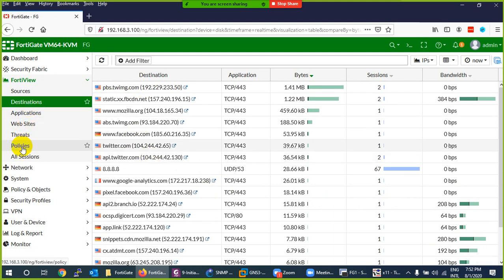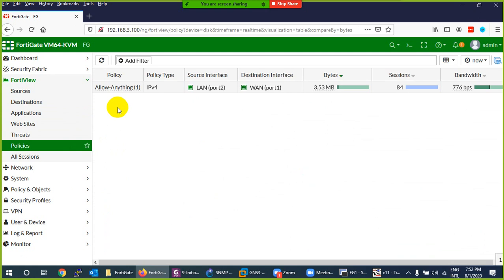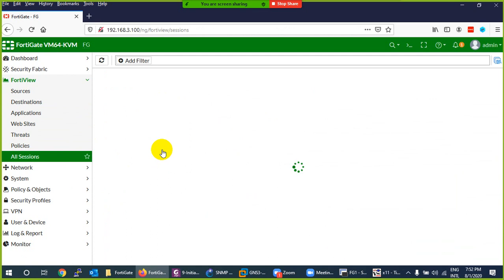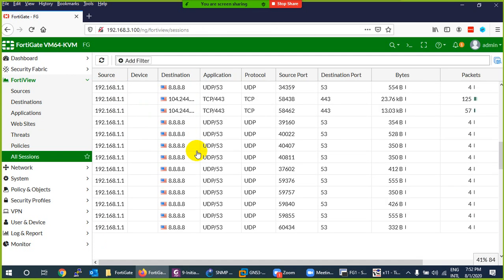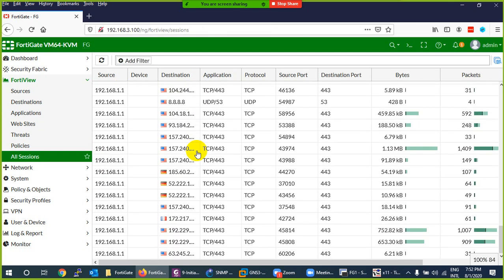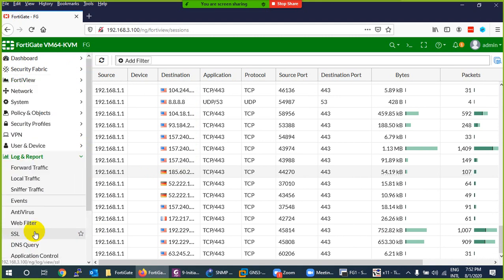Another is policies. Which policy has been hit? We have only one policy, allow anything. That policy has been used. All sessions, anything session which was created. Look at it, starting from 8.8, because first of all they check the DNS. Now there is Twitter and also Facebook. From beside here, we check source, we check destination, we check from dashboard LAN traffic, all sessions, and there is a log and report again.